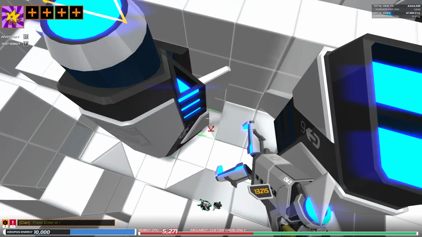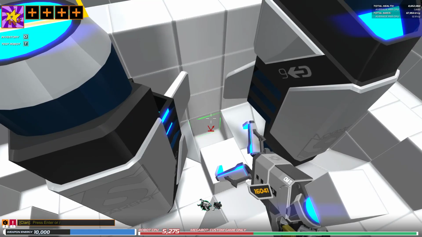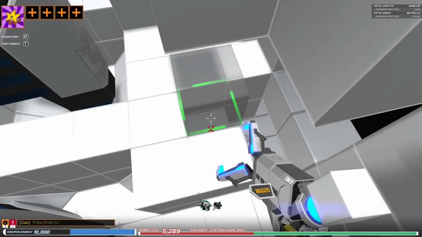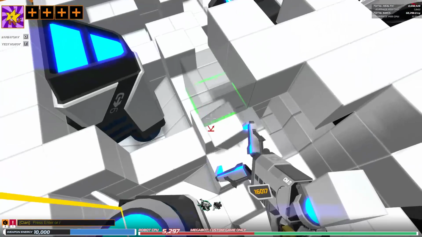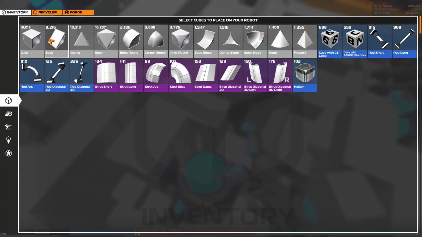That I'm happy with. Good. So we've got a little engine housing doohickey thing. This could just be like this, though, couldn't it? Yeah, maybe we do this. Put some blocks in there. Yeah, okay. Yeah, let's have that. But then, yeah, something like this, maybe.